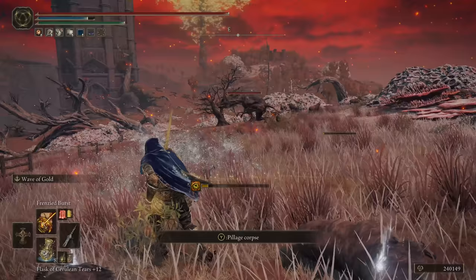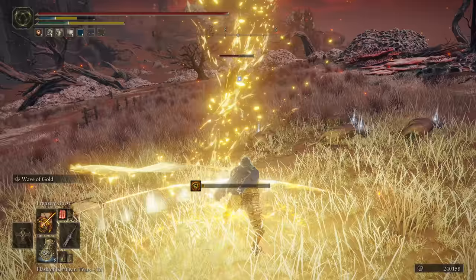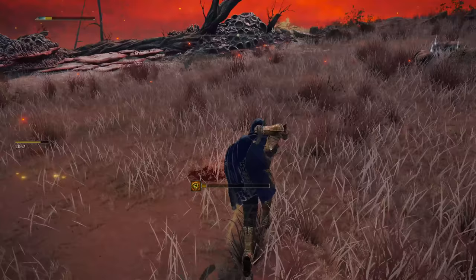Frenzied Burst. This is another one that we can charge. I still love it. It's a snipe, and it's a 2,000 damage snipe on these dogs. That's staggering. Even tossing out a quick Frenzied Burst, let's find a sheep or something. Oh, everything over there is going to die. Wait, hang on. One survived. I saw one sheep. Yeah. 2,000 on a sheep. The damage we're hitting with this is insane.